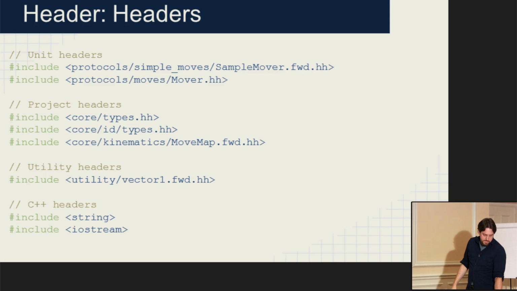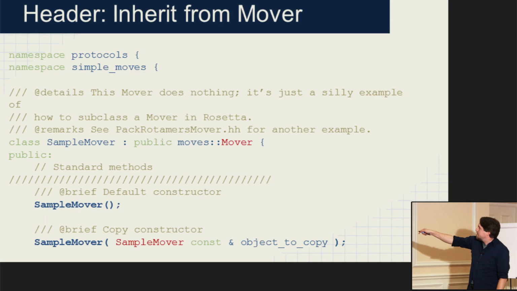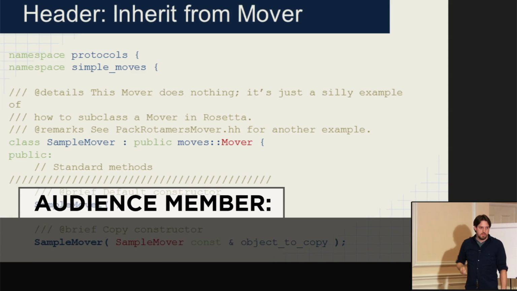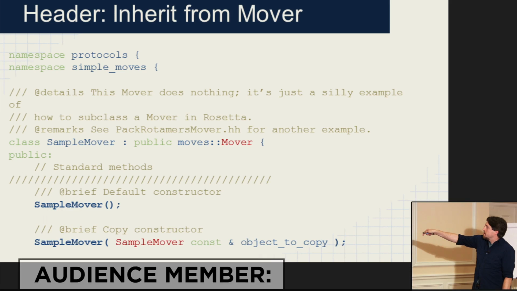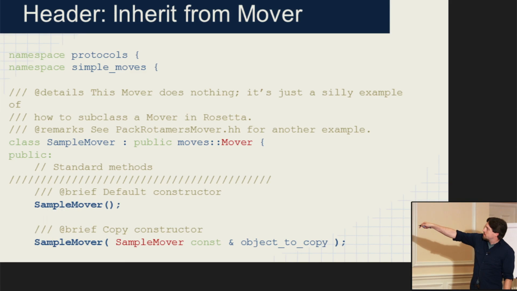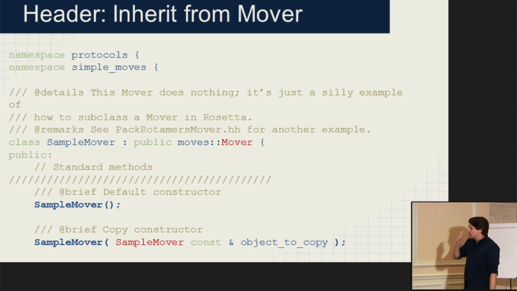So that's the headers. Then we have the namespacing, and then after the namespace, we do our definition of our class. So here we go, class sample mover, like in my first lecture, and you've seen it before, this colon means it inherits from whatever's over here. So we're publicly inheriting from our mover, so that lives in moves.protocols, yes. Yeah, single colon after a class definition is where you say what you're inheriting from. So sample mover inherits from mover. And mover lives in protocols moves, but since we're already in the protocols namespace, you can just say moves. So that's going to be key to any move you're making.